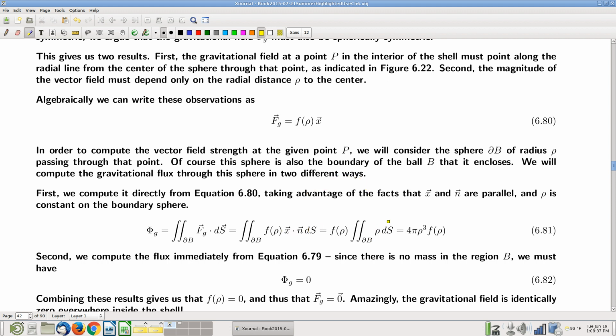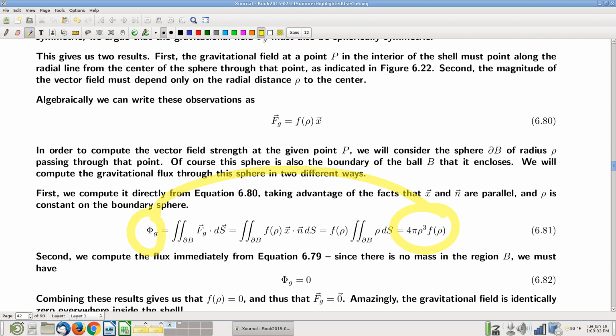And this rho here is a constant. It pops out. Over that sphere anyway, rho doesn't change because that's how spheres work. Right? And then what remains is surface area, which is, again, 4 pi rho squared, old news. So, punchline, here's a formula for that flux.